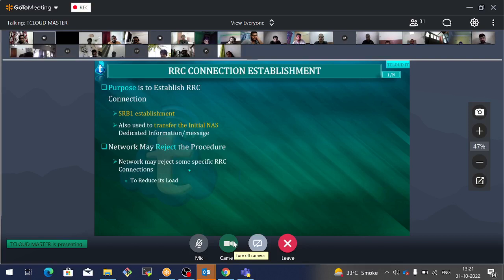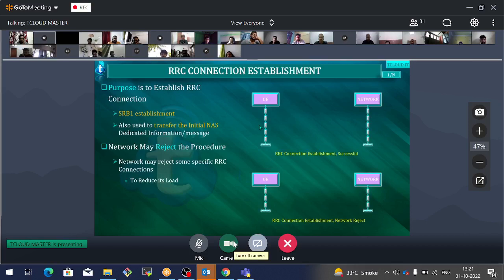Even the timer also will be provided. So obviously, the RRC connection establishment procedure is kind of two different things: a successful scenario, a failure scenario, when especially network is rejecting it. So what happens in a successful scenario? What happens in a failure case?